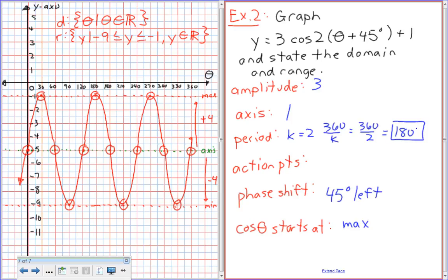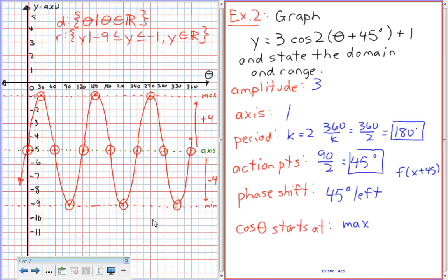All right, and Connor, what are my action points, please? Look back to the last example. Yes, Connor. It's 90 divided by 2, but why is it 45 degrees left? Okay, good question. Because think of it like the f of x thing. If you do like f of x plus 45, hey, 1 second.